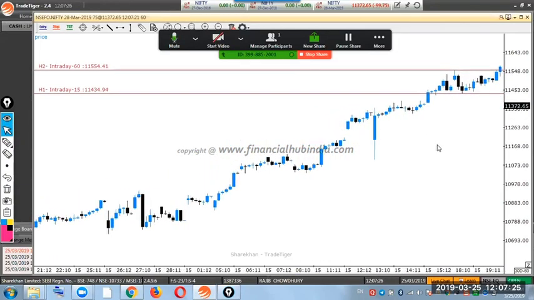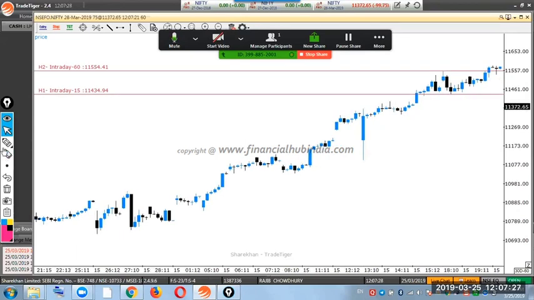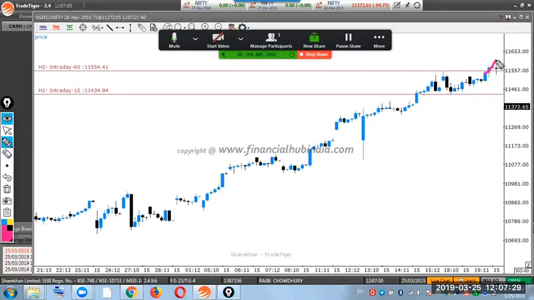I'm just telling you for an example. Even if it's a small breakout, and then on a pullback, are we supposed to buy it? We are not supposed to buy it. We are not, because of this volatility what we are seeing here, right? So that's the example from Nifty.